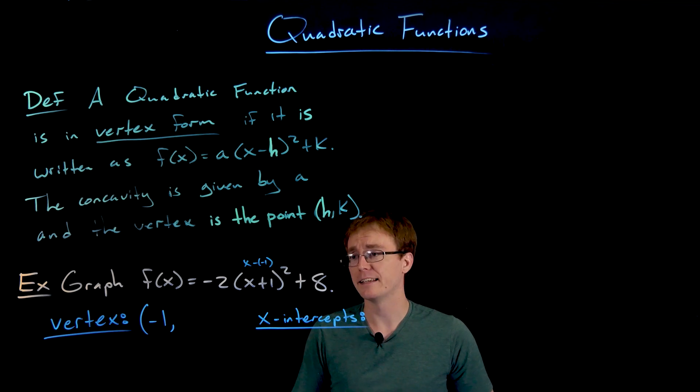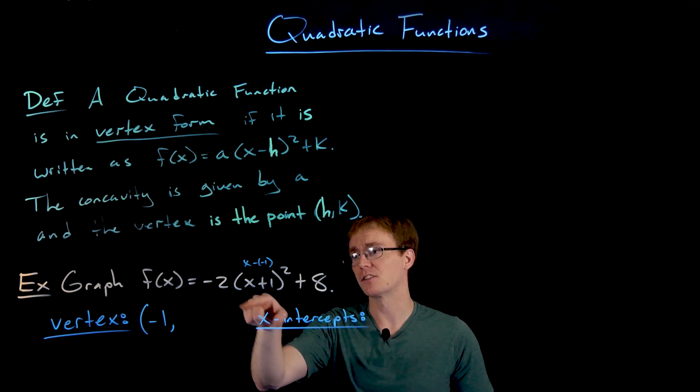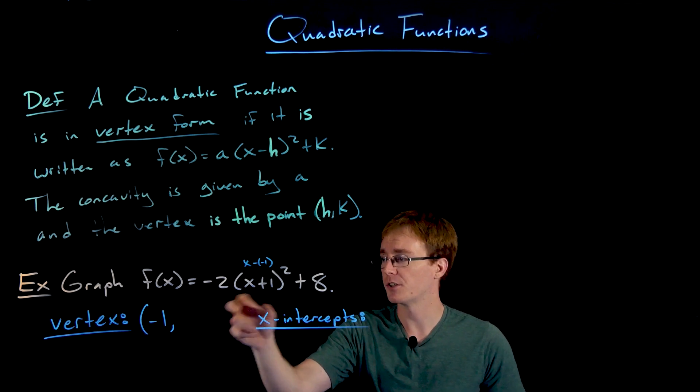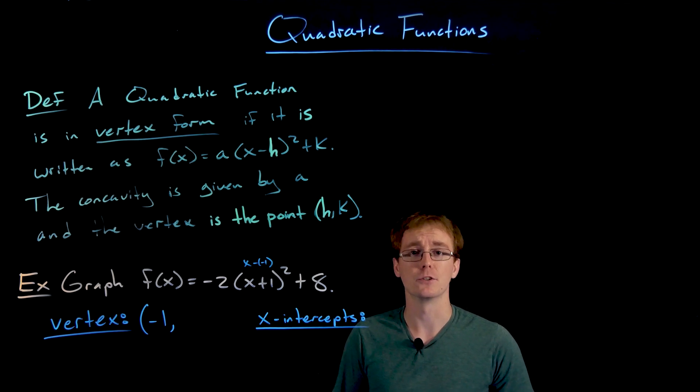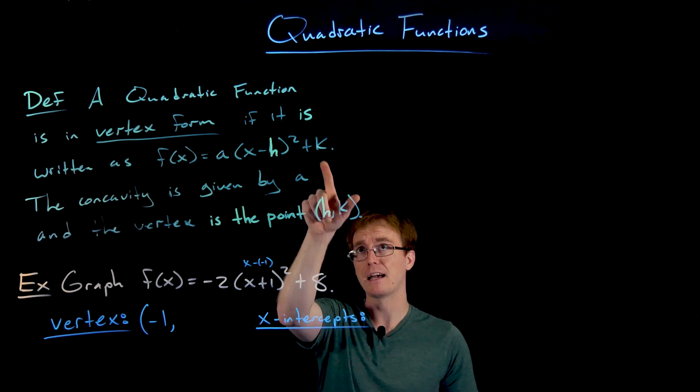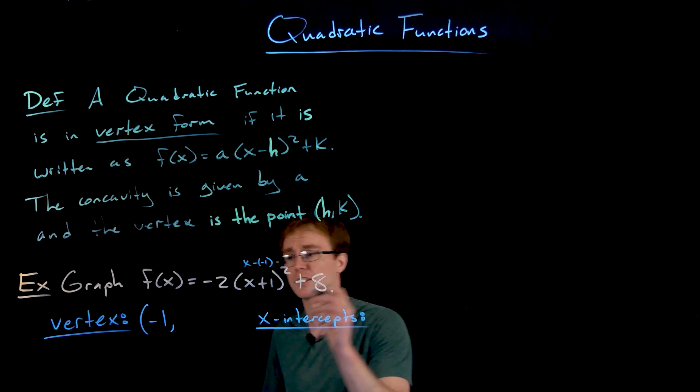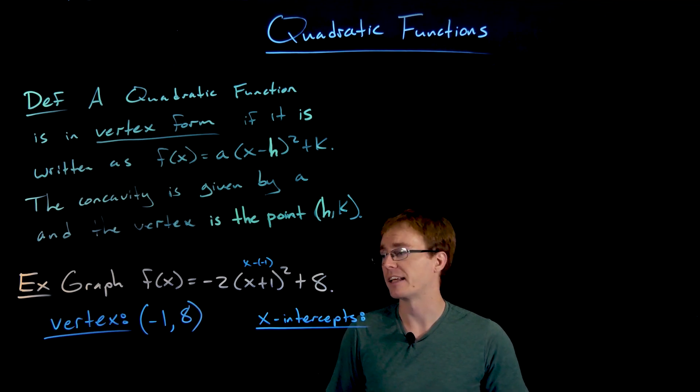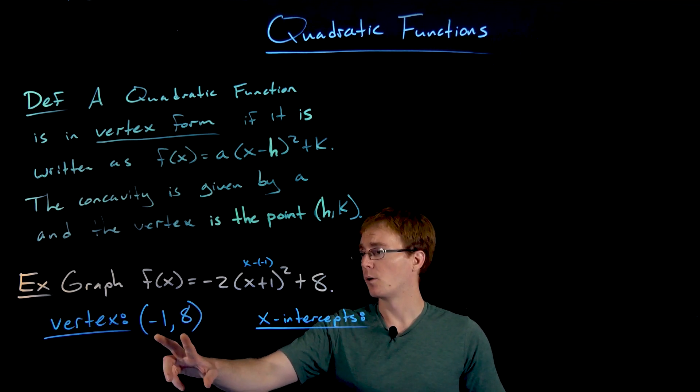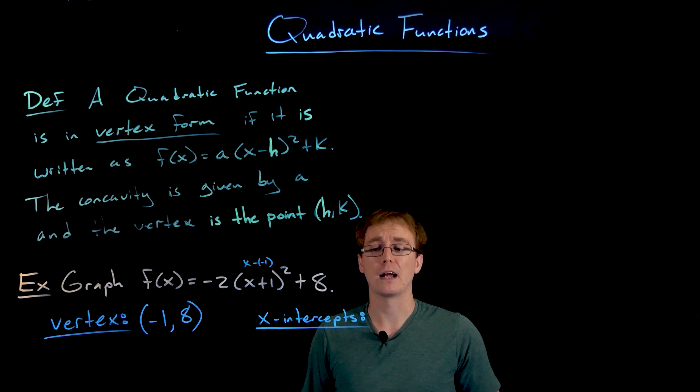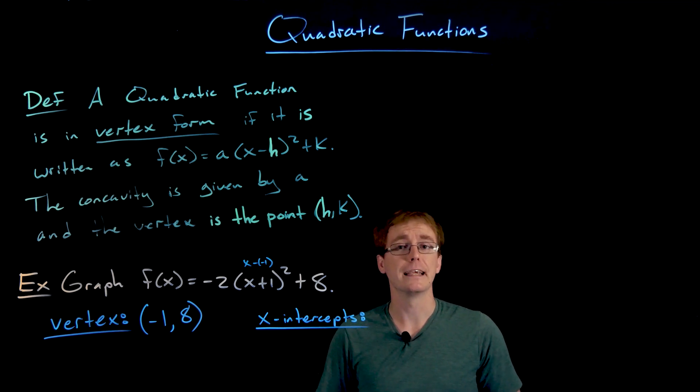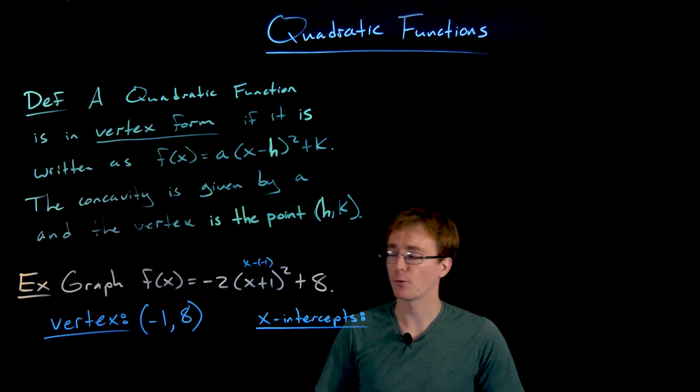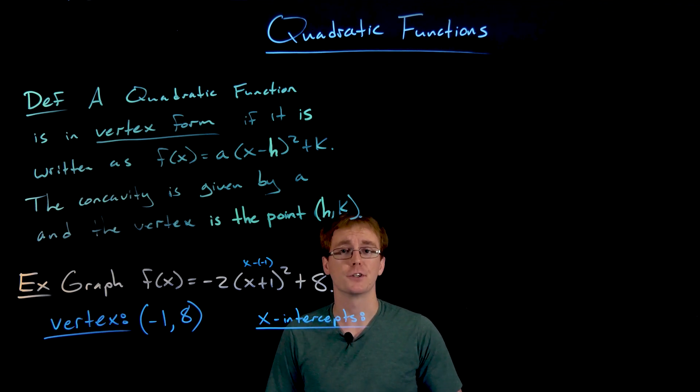Another way to think of that is it's going to be the x value that makes the squared quantity go to zero or disappear. So when is (x + 1) equal to zero? Well, when x is equal to negative one. The k value or the y value for our vertex is always easy to read. It's just that constant hanging out on the end or outside. So right away we know the vertex of our parabola is going to be the point (-1, 8). That's the big advantage of using our vertex form. We get our vertex for free immediately.